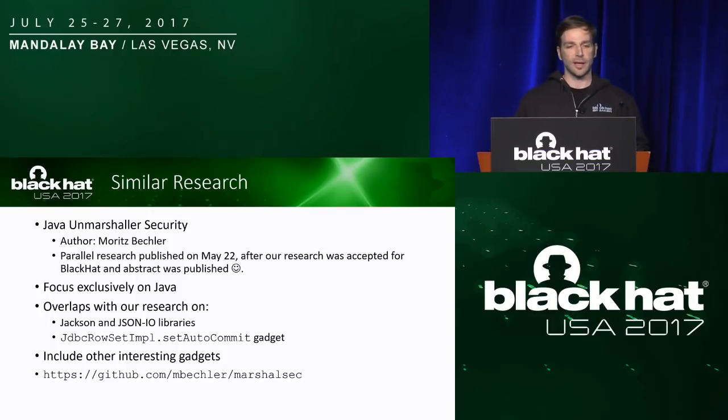We wanted to give a shout out to Moritz Bechler, a recognized Java security researcher. He published similar research on May 22, after our research was finished, published, and accepted for Black Hat and DEF CON. But he shares the same kind of premises and conclusions. He focused exclusively on Java, and he overlaps with our research in both the Jackson and JSON.io libraries, although for JSON.io he found a completely different vector.